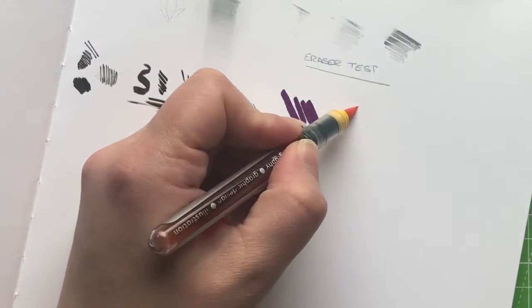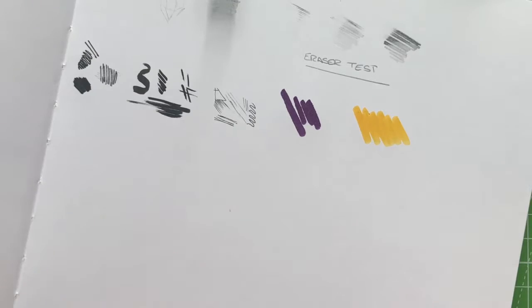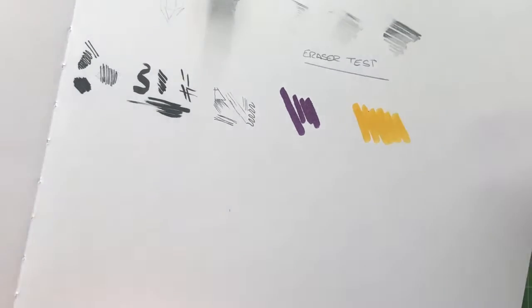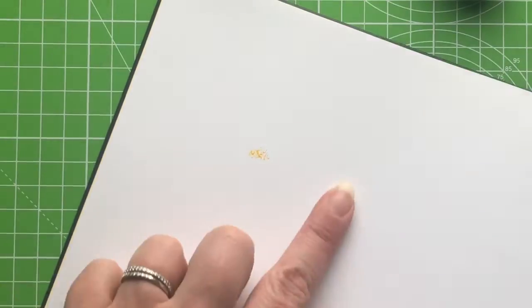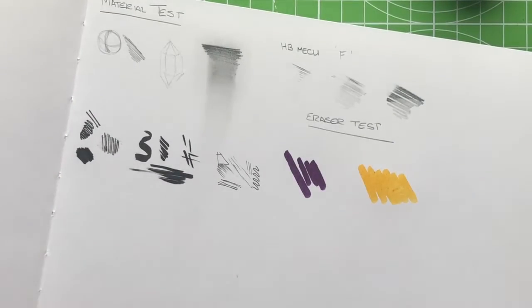So I've got the yellow one here as well. The colours are going down really true as well, because it is bright white paper, which is excellent. So you can see there, if I just move this across, again, a tiny little bit of ghosting, absolutely nothing to worry about, and it's not going to ruin anything on the other page. Oh no. We're going to have to make that into something creative on this side now. So that is also really good news.